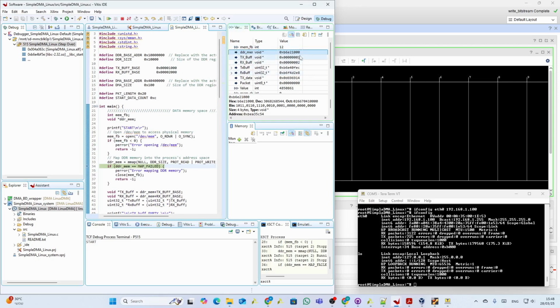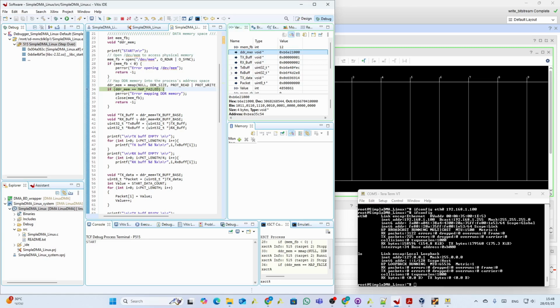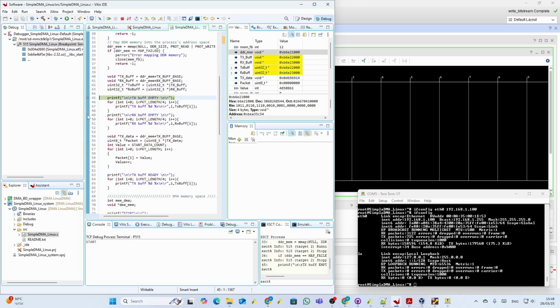What was 10 million is now B6E21 whatever. Okay, so now we can define the two buffers, the TX and the RX. Again, you see it's the same number but plus 1000, plus 2000, so it's the same address. We cannot see it, so we'll need to read it.